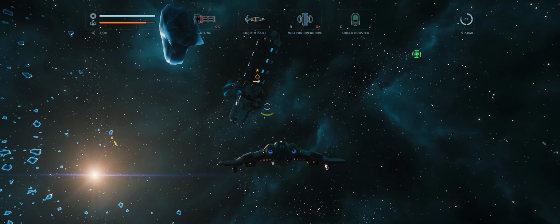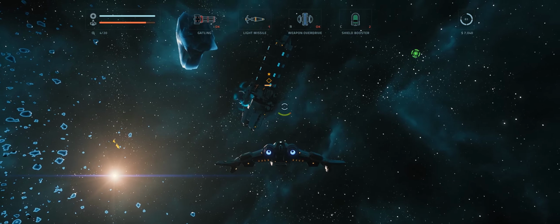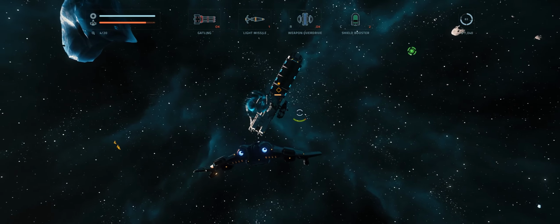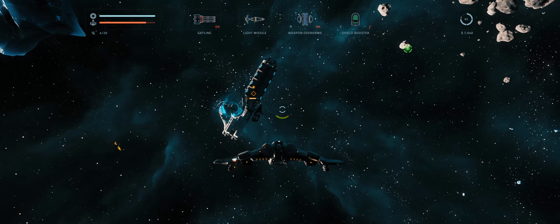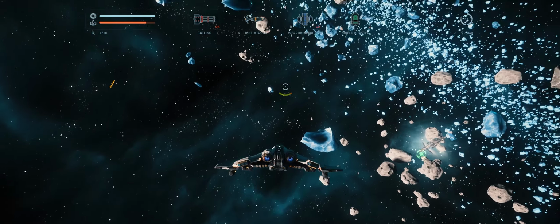Now, you do get a reward for hitting 10,000 credits in a single run, and on top of that, it does unlock another ship. So we're getting close. If I can get to 10,000, I will then be able to unlock either the scout ship, I believe, or the gunship.